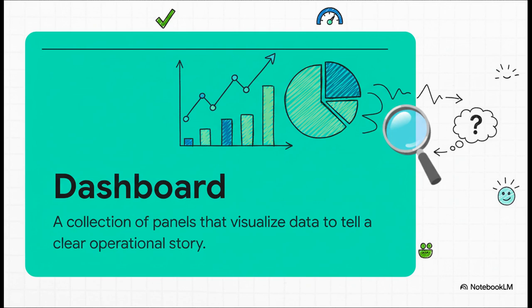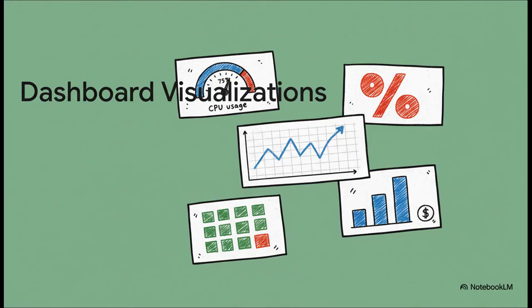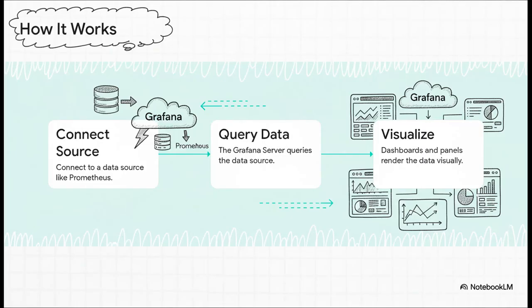But listen, a dashboard isn't just a bunch of pretty charts. It's a story. A really good dashboard tells a clear, focused story about something specific, like your system's performance or maybe your user's experience. And what kind of stories are we talking about? Well, anything really, from low-level stuff like CPU and memory usage to application metrics like request rates and errors, all the way up to high-level business KPIs. The rule is simple. If you can query it, Grafana can turn it into a visual. The whole process is actually pretty straightforward. You connect your data, you write a query to ask for what you want, and then you visualize the answer. It's a simple three-step dance that unlocks a ton of insight.